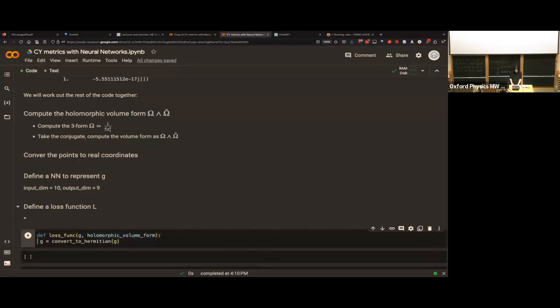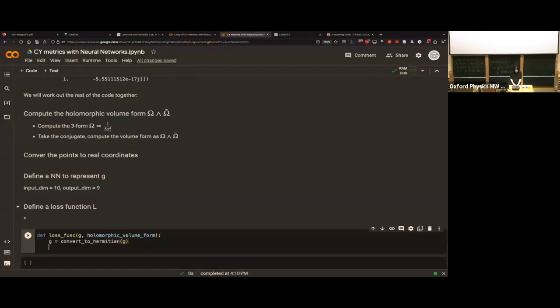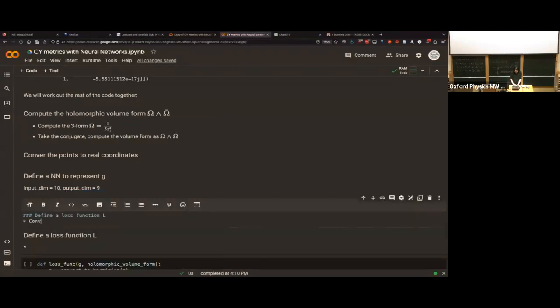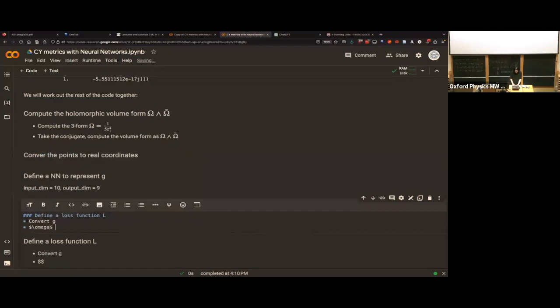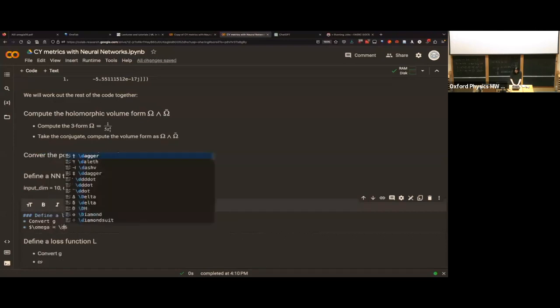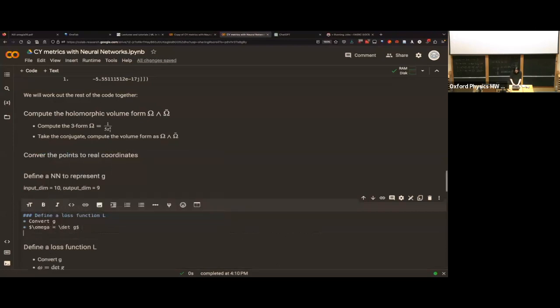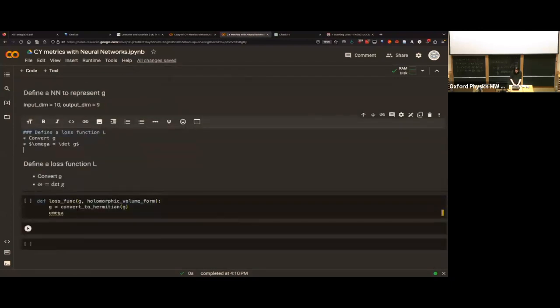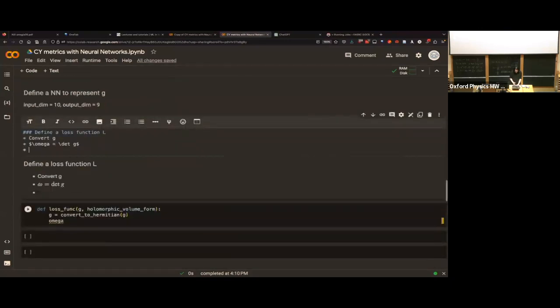Then you first convert G to a complex matrix, and then you can compute omega. So omega will be convert G, and then your omega will just be determinant of G.